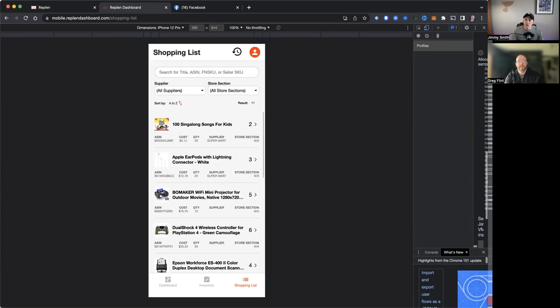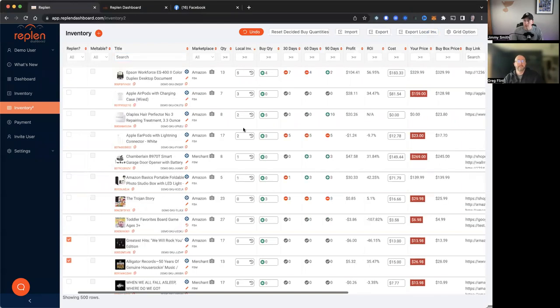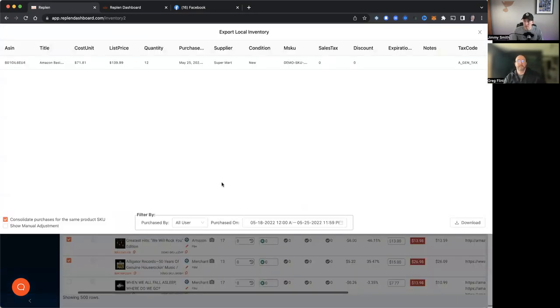So, all right. Now going back into this, this is where you can export your local inventory. So let me sort this by highest to lowest. You can see that we've got, let's see, 2, 3, 4, 5, 6 items in local inventory. So in the future, when the buy lists get added, we'll be able to just export a buy list, and it'll be extremely simple to do so. This requires a little bit more, not much. It's still simple to do so, but you can see that it doesn't show everything in local inventory because it's based on when you purchased those products.